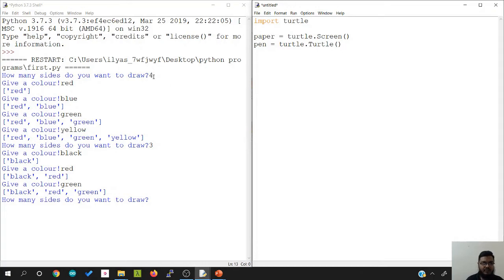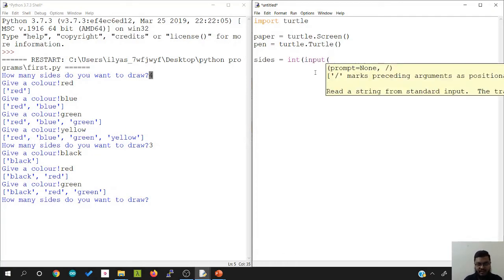Then it should ask me how many sides you want to draw. So I do that using an input, and let me get these values and store them in something. These are actually the number of sides, right? So let me use a variable called sides and get the input, and we have to convert that input into an integer, because by default all inputs are strings.